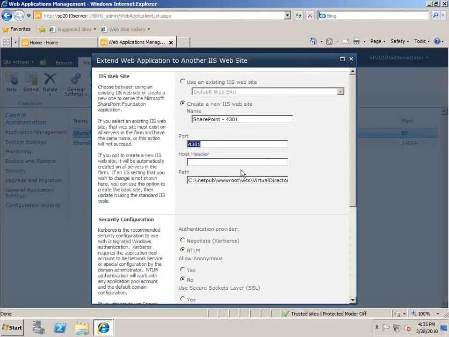So I come in here and I want to configure the new IIS website. If you create a new web application entirely, you'll recognize the screen as it's mostly the same settings. But I'm going to set some different ones here because we're extending an existing site. So you'll see I'm going to give it a host header to be the external URL that I'd like to resolve in this case. And this is because I want to actually have this web application answering in addition on an alternate live internet URL.